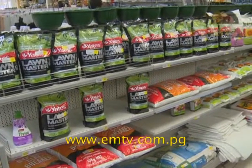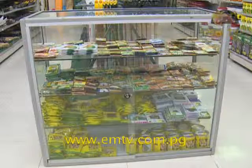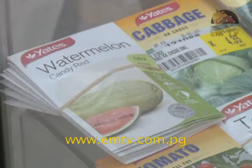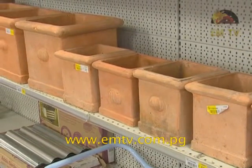Also, a notable mention in this department are the fertilizers we stock for different plants, like orchids, and for your home gardening bed or your gardening plot. There is also a huge range of seeds available, like watermelon seeds, corn and cabbage seeds, just to name a few. There are also a great variety of different gardening pots and seedling trays for you, the gardening enthusiast.